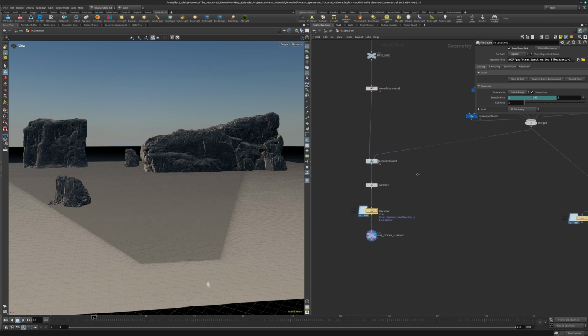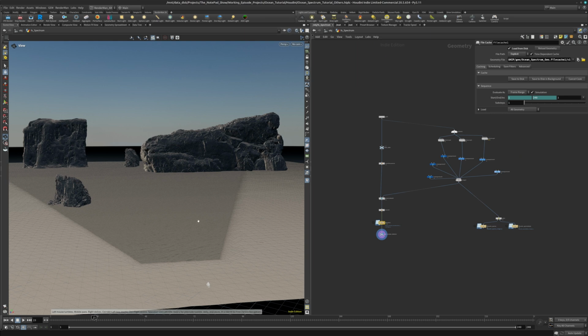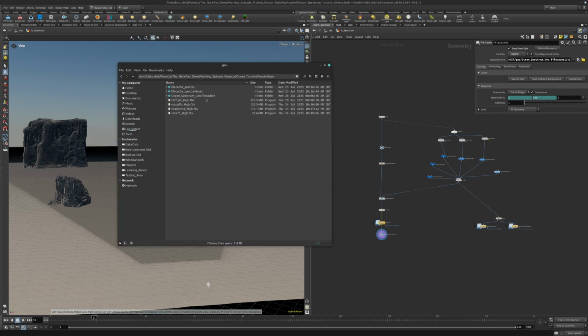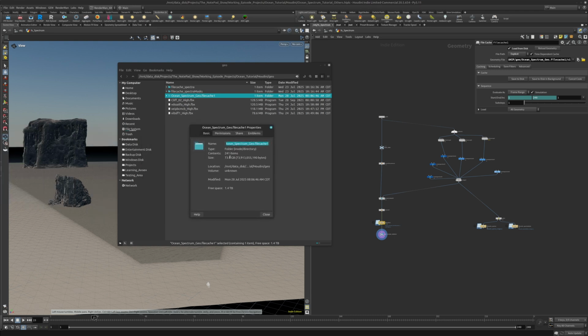And that is really expensive. It's expensive in calculation because you have to cache it, and that takes time. And then the file size. We're talking almost 74 gigabytes of data.